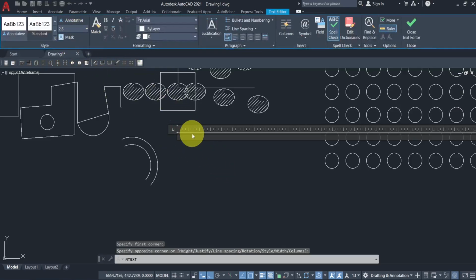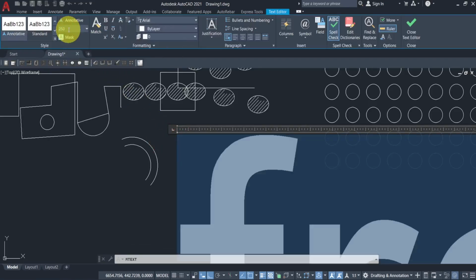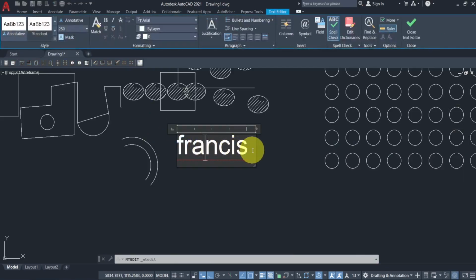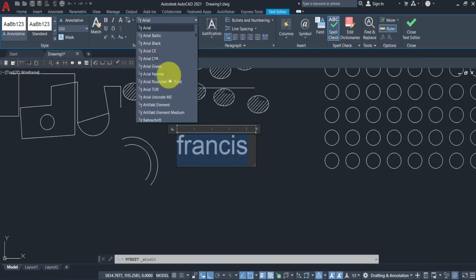And then maybe you can just type, say, my name is Francis. Then for the text height, I will select my text, give it 50, enter, then click outside like this. You see? So you can edit it if you don't want it to appear in this font. You can select, and then you go to another font, according to your preference.